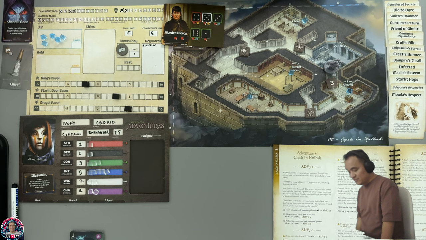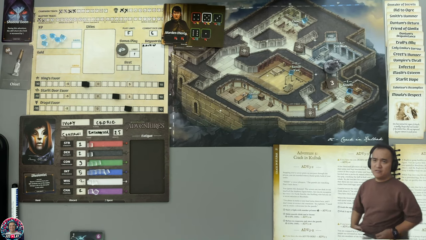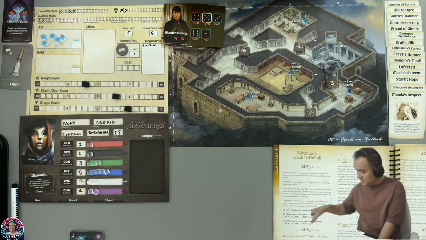So, do we want to fight? I think we just pick it up and return it to them, right? Because we're trying to gather some help for us, right? So we go to 5-8.